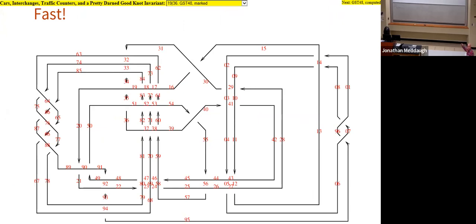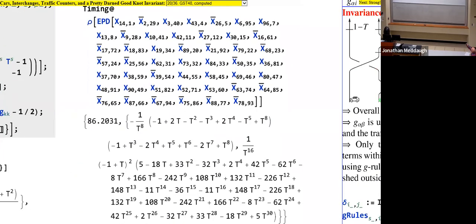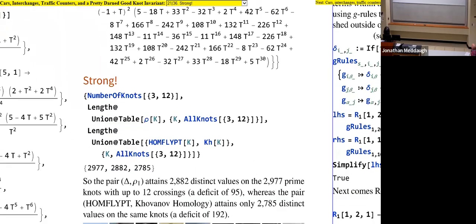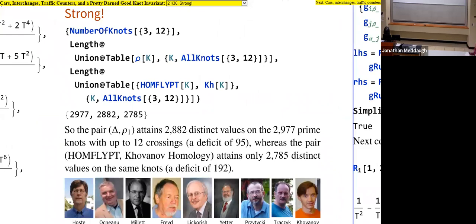So here is this Gompf-Scharlemann-Thompson knot. And here the edges are labeled. I've labeled the edges from one to God knows what it comes out to be. And I've entered it using some notation. So positive crossing where 14 goes over one, the negative crossing where edge two goes over edge number 29, and so on. And then I've let the computer print rho of that knot and also tell me the timing. It took 86 seconds. 86 seconds for a 48 crossing knot is not bad. Okay, I can go faster, but not right now. Anyway, so it satisfies the fast property.